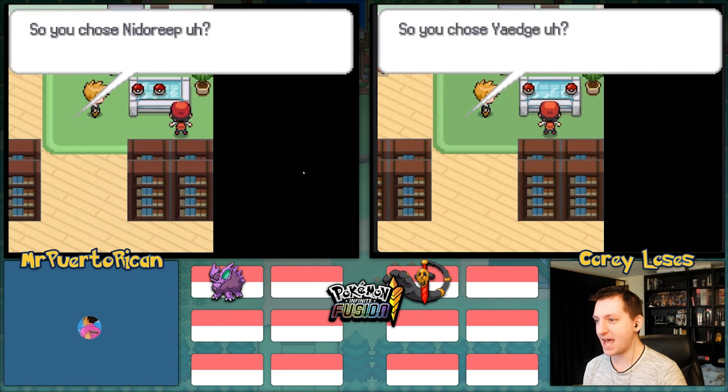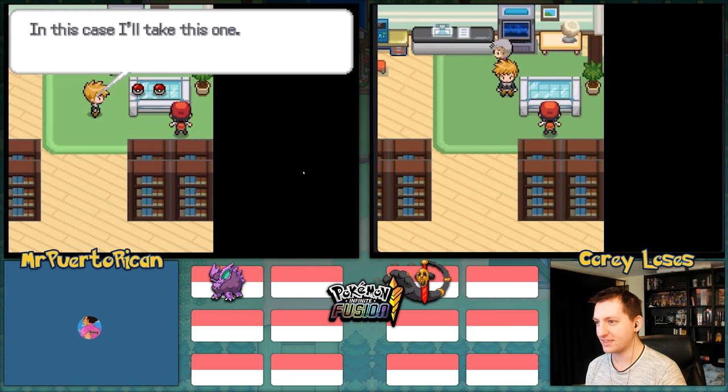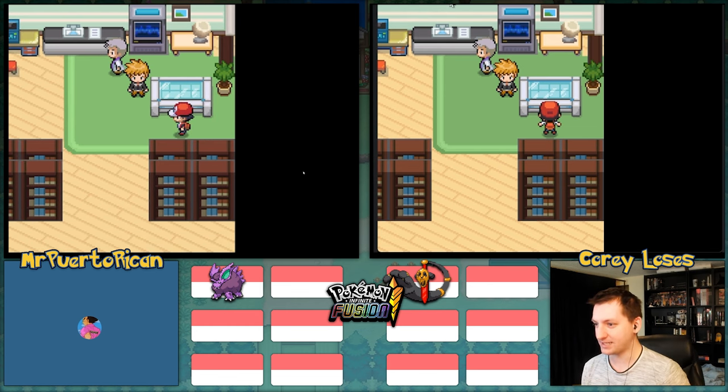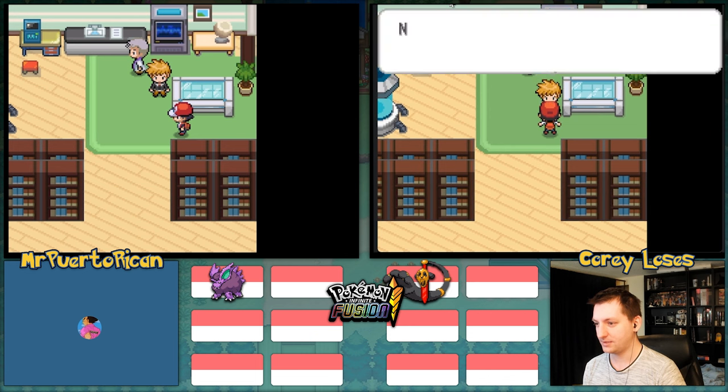So you chose Yedge, huh? In that case, I'll take this one. Okay, he's taking no. Wait, is he going to fuse these two? In the regular game, when you're not randomizing everything, he does fuse them.